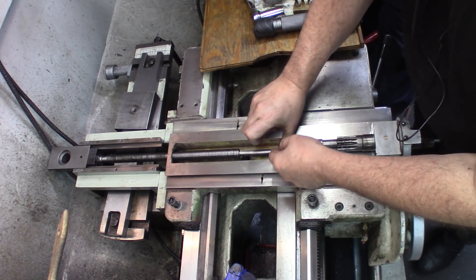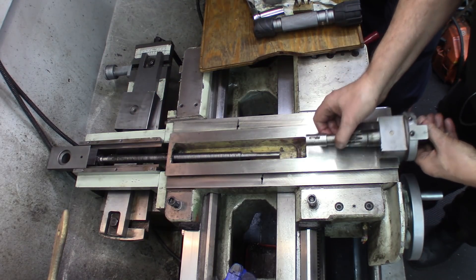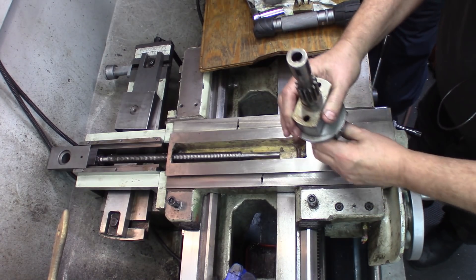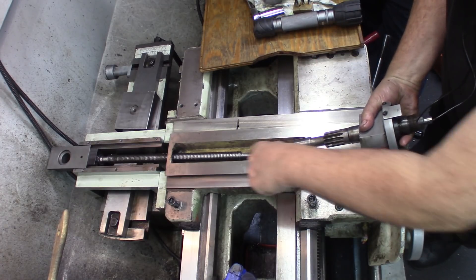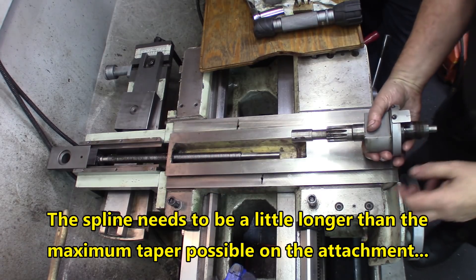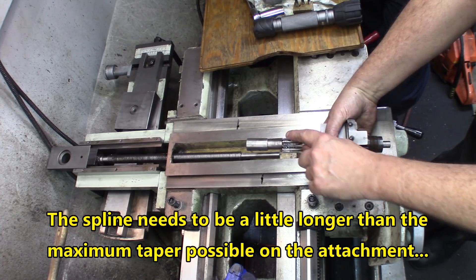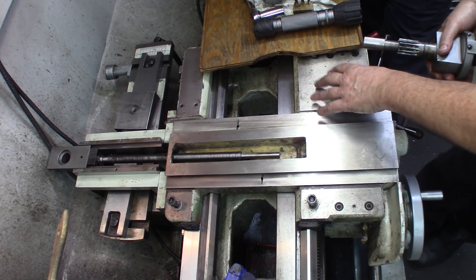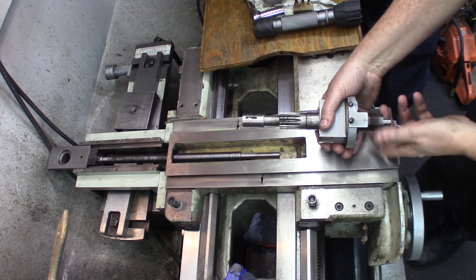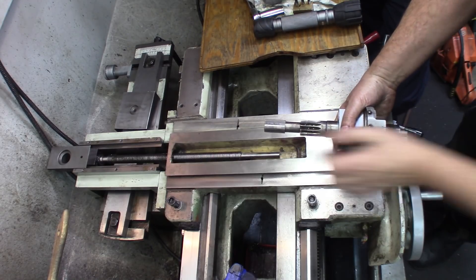Here, you've got a spline that you can probably see into the shaft here. This is the part with the dial in the front. While this turns, it's got a key in there which will go into the spline there, and you will be following the movement of this lead screw. The gear you see right down here is the gear attached to the carriage that will actuate the movement for the cross slide. So by turning that little gear there, you'll have action on the cross slide.